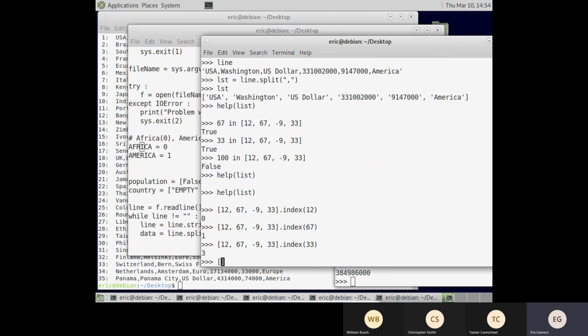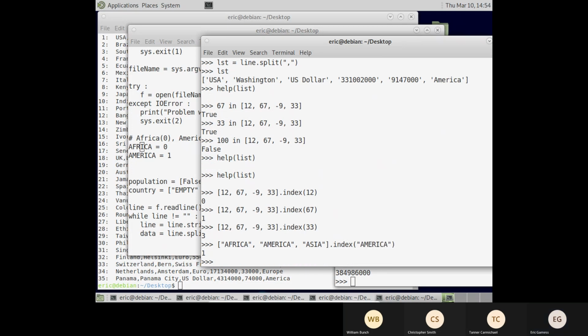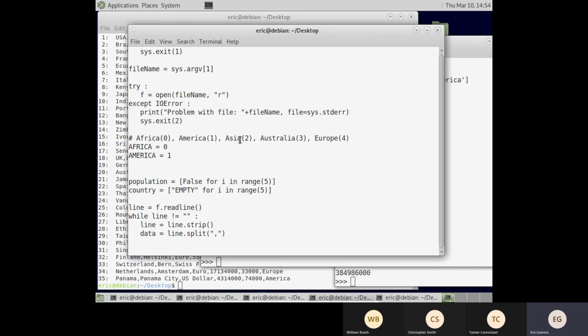We could have done a list like, for example, Africa, then we have America. Let me put just the first 3. Asia. And if I ask what is the index of, for example, America, so we can create a list that make it a little easier for us.